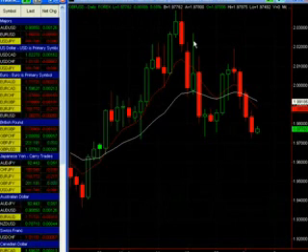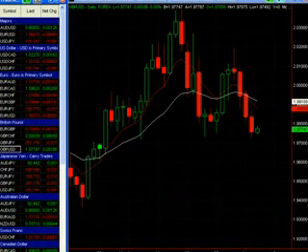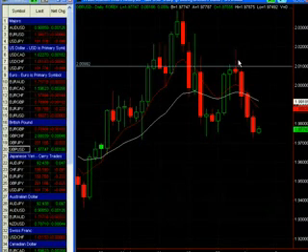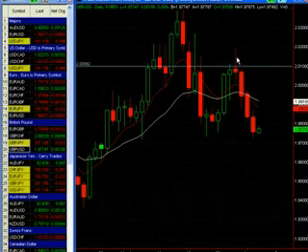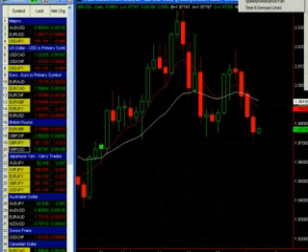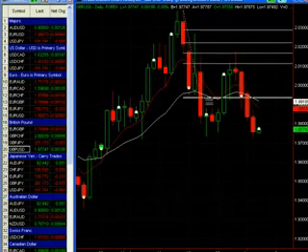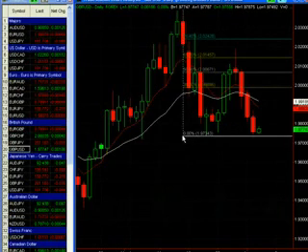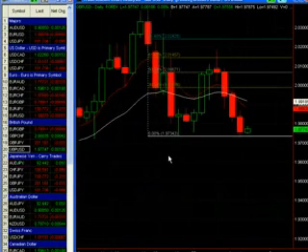British pound, US dollar, also known as cable. Okay, we have an awesome looking pin bar that formed here. And you can see this big red rejection bar was the signal to get short. And again, I'm going to demonstrate how to place Fibonacci levels on your chart. Most people look at Fibonacci as some kind of pie in the sky method. Well, I'm here to tell you that it is a very profitable method when used correctly.